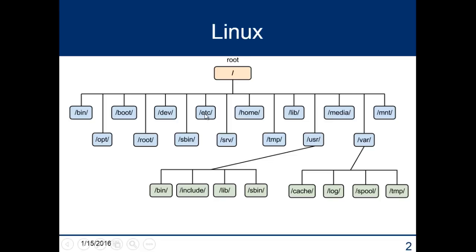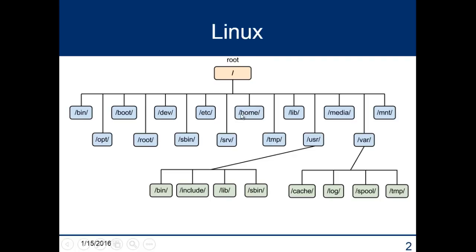For instance, we have a subfolder called etc, and etc includes all the configuration files. So files like the password file, the network configuration file, the graphical configuration file will be held inside the etc. While bin, which stands for binary, holds all the command-line programs. So when you type, for instance, ls, or nano, or any command, how does the operating system understand this command? It will go to this folder and check the nano file that explains how to execute nano. So if someone accidentally deletes a file from here, no one will be able to use this command. And we're going to see that in a few seconds when we open the Linux machine.